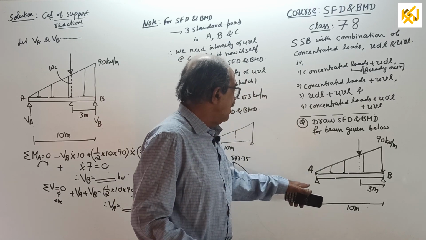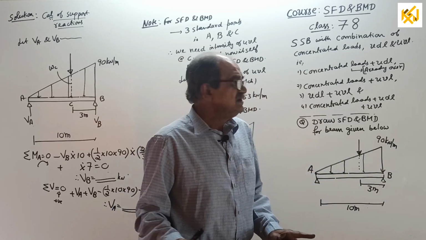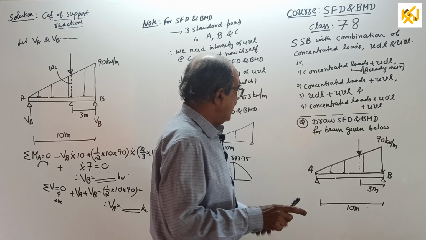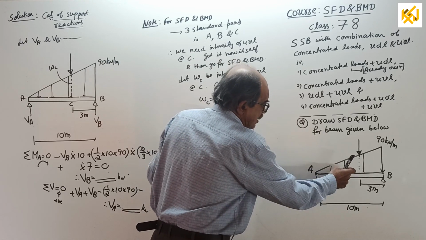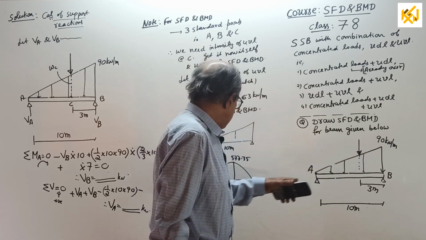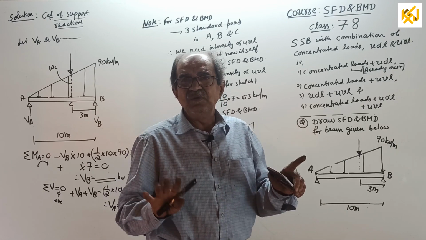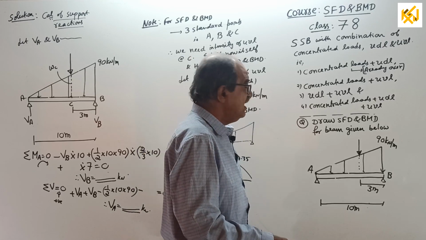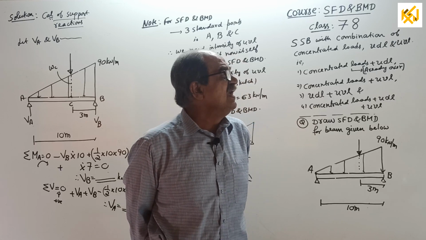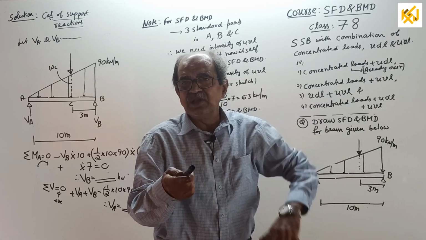I will tell you how this load I kept pending. 90 kN per meter, 10 meter, 3 meter, randomly placed load. Still I don't know what that load is. I told you today I want the maximum BM somewhere to the left of the load, somewhere here. Of course, it will be after center. If the point load is not there, it is 5.7735; I want it to be 6 meter. Now I am committing: I want it 6 meter. I will explain how I set the question, otherwise people will think he already solved it earlier, got that answer, and is now telling us to fool us. No, I will tell you how I got it. You can also try.